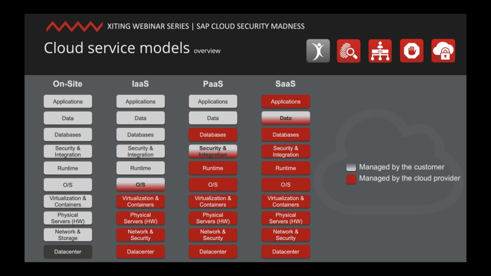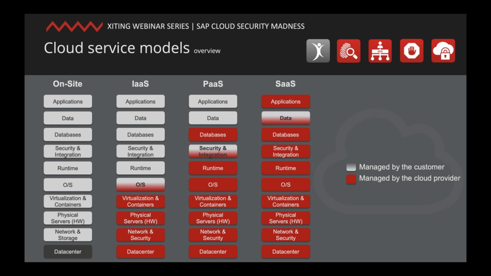Here, when we compare the different service models, I think it's important to visualize what it is when we think about the on-site or on-premise, so to say, also the private cloud side, which is the left column here. It's always the question: who's responsible for what, who manages what, and what is in my responsibility to take care of and deal with. In the on-premise world or the private cloud, very often what we outsource or might outsource is the data center itself. We might use a hyperscaler, maybe not, but we're basically responsible for everything above that.